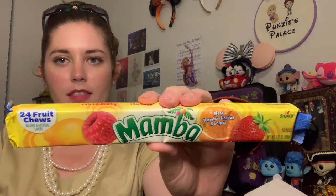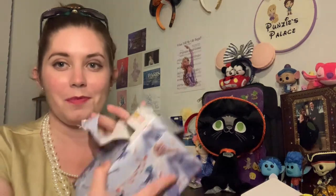There are some treats here on top. You gotta have treats for Halloween — Mamba fruit chews. I've never had this before, that sounds really good. New Mambalicious recipe: lemon, raspberry, orange, and strawberry. Well, thank you — nice little treat for me. They are very nicely wrapped, adorable — Frozen 2 wrapping paper there, I love it. Oh, I see it's a marble pop. Oh my goodness, this is not one I thought I was gonna get — this is amazing. It's Korg! I got Korg. It's Gamer Korg 2!